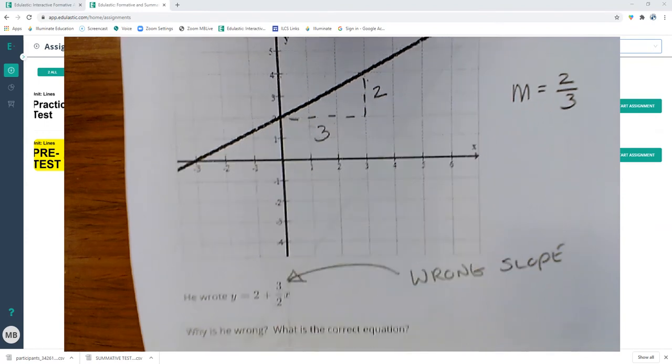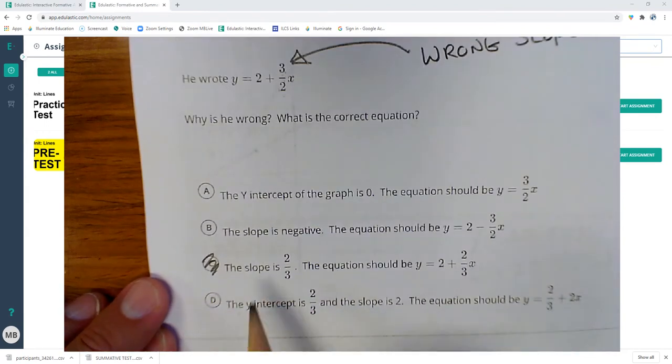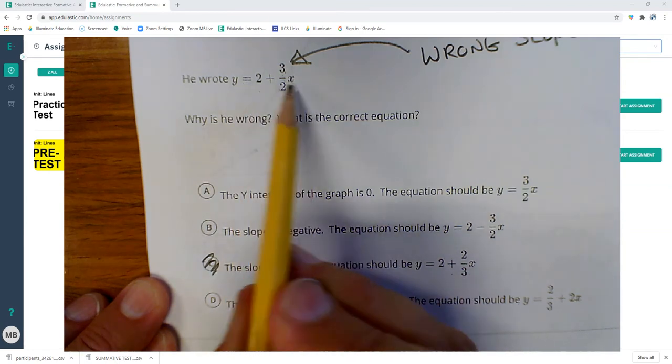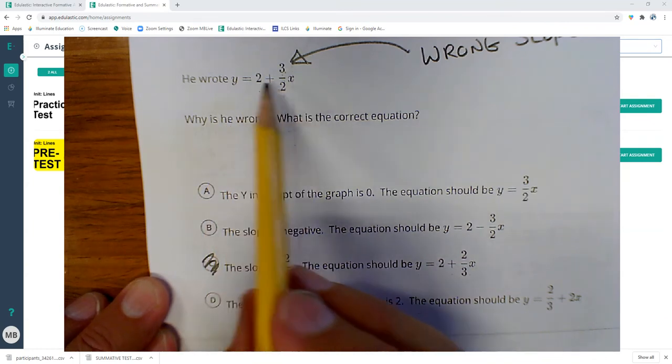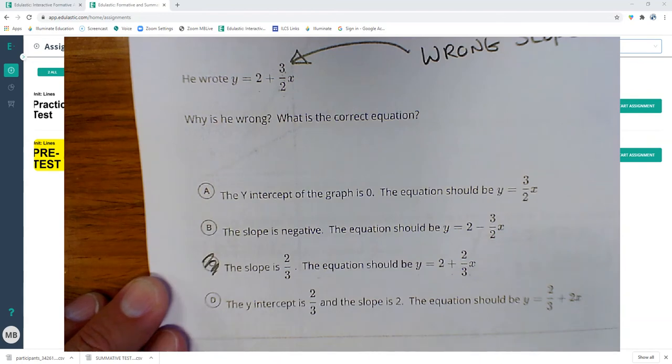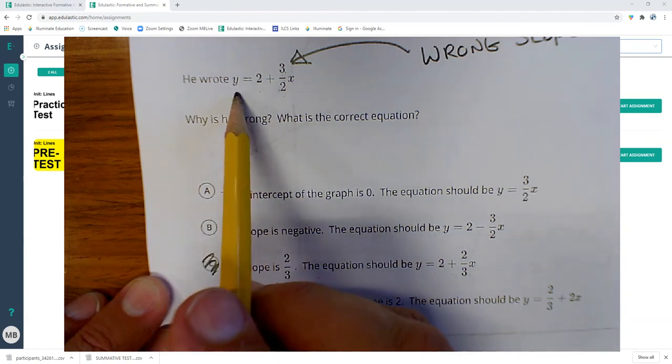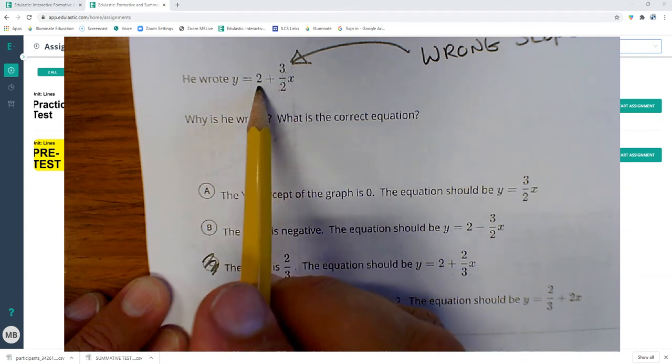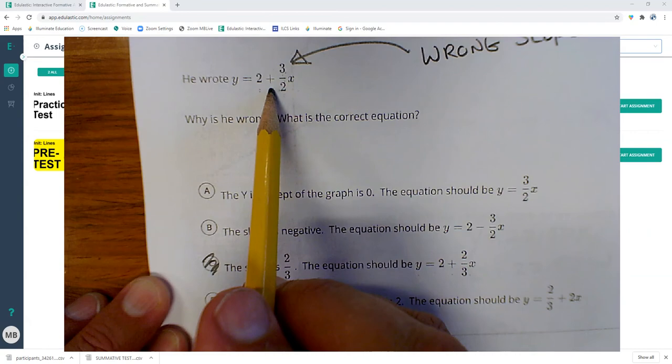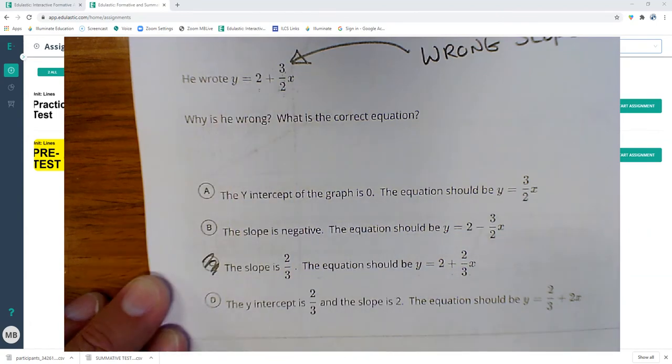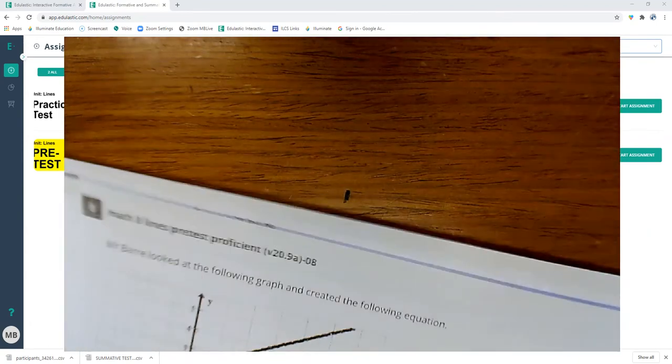So let's find the answer here. The slope is two-thirds. The equation should be y equals two plus two-thirds. Don't freak out that this is in a different order. Sometimes people switch it around. It's okay to switch things around in addition. Just like two plus five is seven, five plus two is seven. This is y equals mx plus b, it's just in a weird order. It's really y equals b plus mx. It's the same equation, just in a different order.